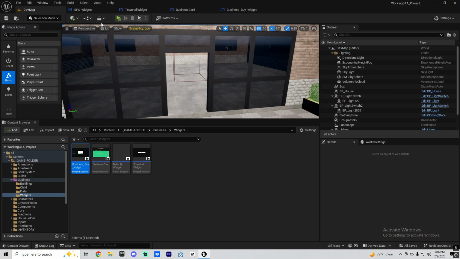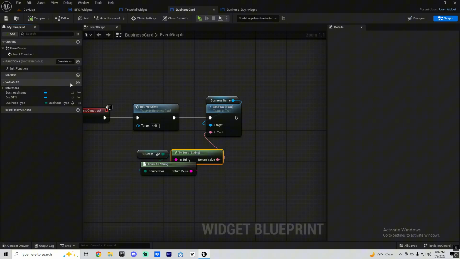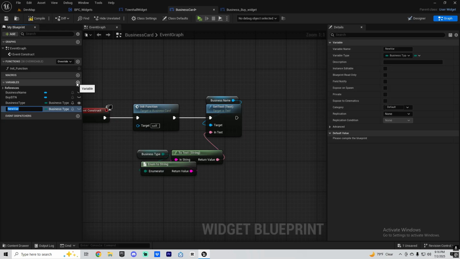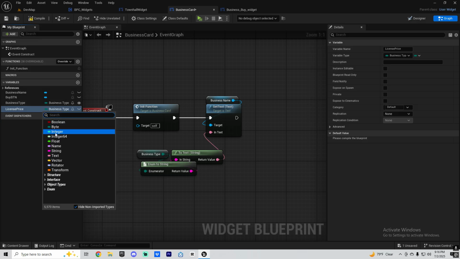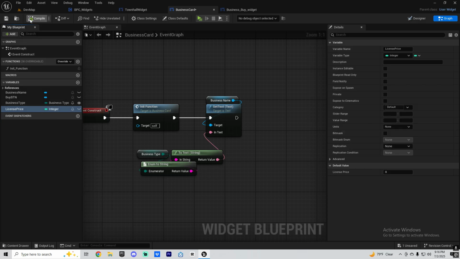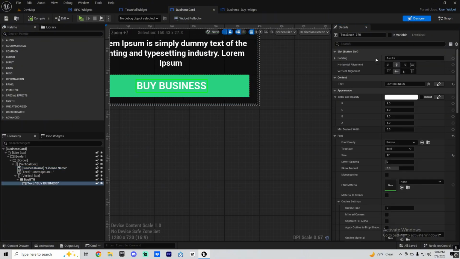Okay, but yeah, this is what we should add. Let's do license price, and let's make this one an integer, and then we can say this one license price text.